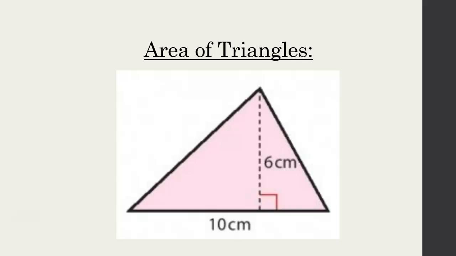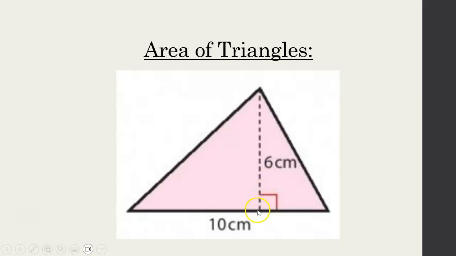What about triangles? So a little bit different now. So now we have a triangle here. And you'll notice they gave me 2 measurements. They gave me the base going along. They said this is 10 centimeters. And then they said, okay, this height, and you notice the little kind of right angle box here. That means it's perpendicular to this. It's at 90 degrees, going straight up vertically.